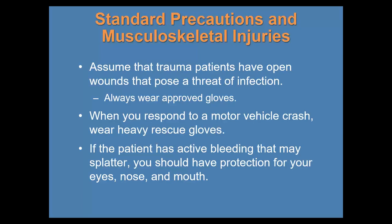Again, even though it may not be bleeding, we always want to wear gloves, for one, to keep our germs off of them. Especially when they do have open wounds, we want to reduce any potential infection that they might get from us or from the surrounding area. Of course, we don't want to get anything that they have. So if you're going to respond to an MVA or any other type of traumatic incident, go ahead and wear gloves, and then it's probably a good idea to wear some type of leather work glove over that, which will give you some protection from glass and things of that nature. And you'll probably just have to decon them, wash them really well later on.